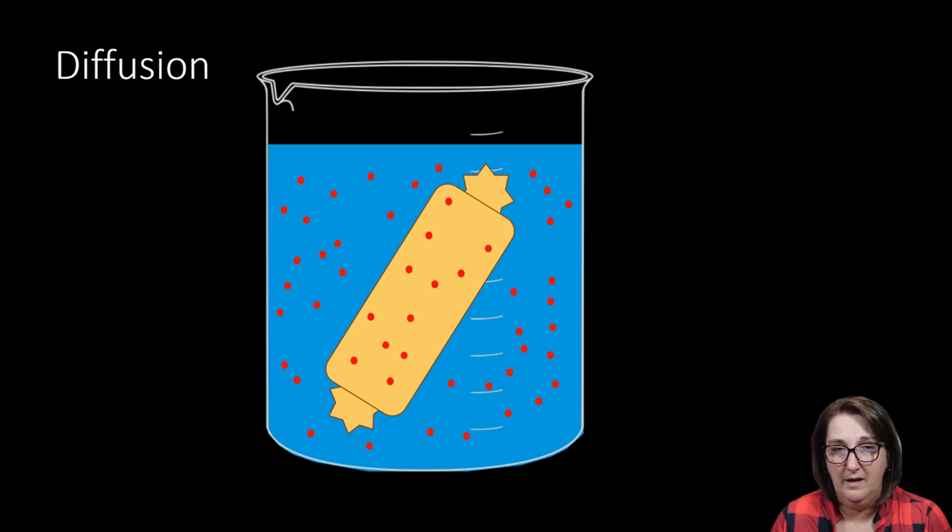So here I have another bag. This time I have a 5% salt solution inside. The outside solution is a 20% salt solution. So think about it. Where does my salt want to go? Where do I have a higher concentration of salt? It doesn't want to go there. It wants to go to a place where there's less. So what direction is the salt going to want to go? It's going to want to go into the bag. I have less salt here. I have more salt out here. So the salt is naturally going to diffuse into this bag.